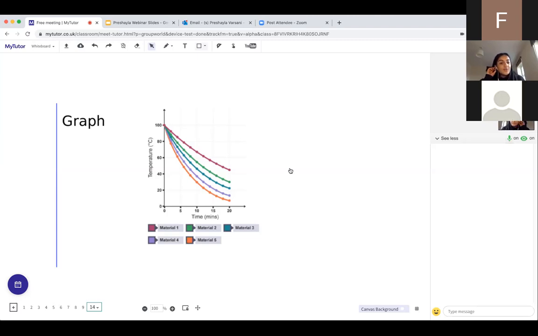Now this graph is for the first part of the experiment where we do it with lots of different materials. However, the second part of the experiment can also be done using the same graph. So instead of different materials for the different colours, it would be different thicknesses. So instead of material 1, you'd have 1 layer. Instead of material 2, you'd have 2 layers, and so on. And what you would see is the same kind of plot. So if it's only 1 layer, it's going to be this orange line. If it's more layers, it's going to be this pink line. Okay, because more layers means better insulation.